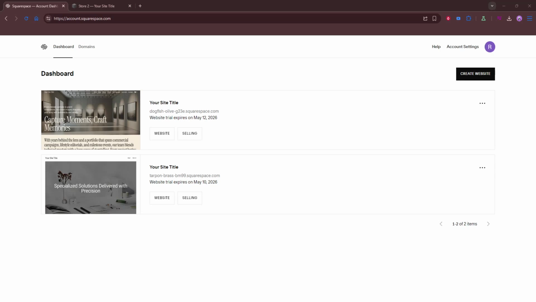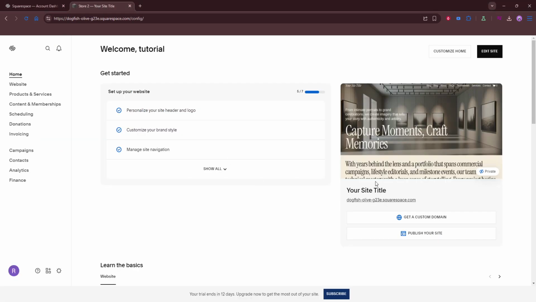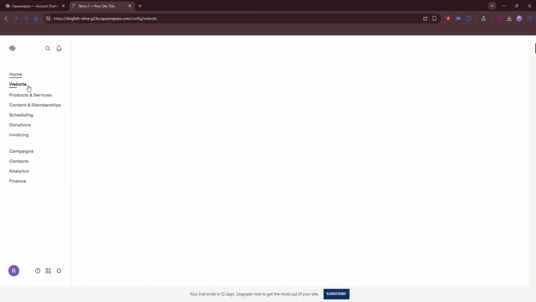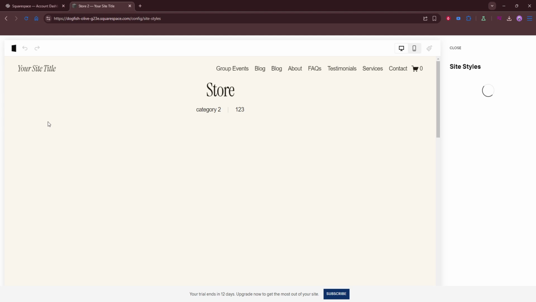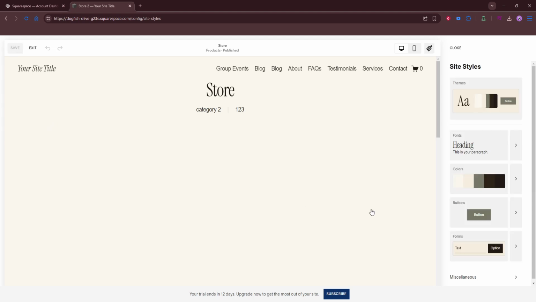In today's video, I'm going to teach you how to customize your Squarespace site colors. First, open your Squarespace site editor so you can make live style changes. From your dashboard, select the site you want to work on and enter the editor view. You'll see your pages on the canvas and a settings or design sidebar depending on your version. We'll stay in this area for the entire process so you can see updates as you make them.